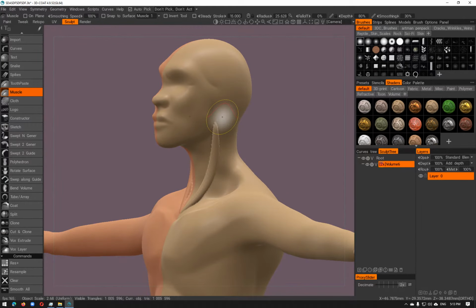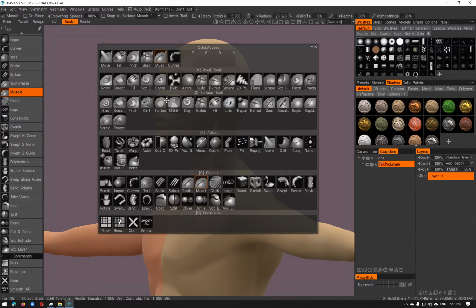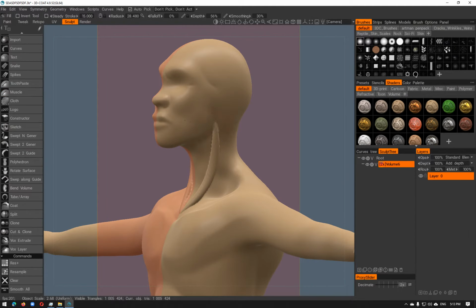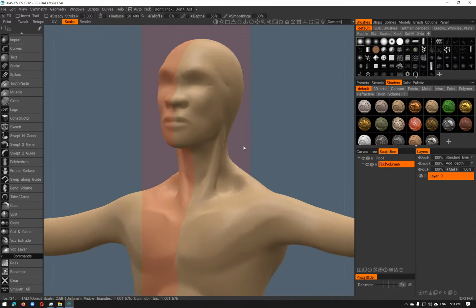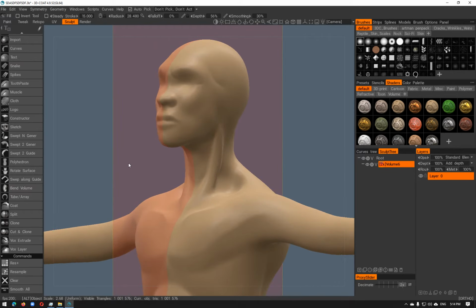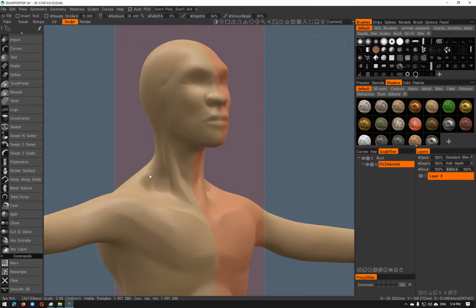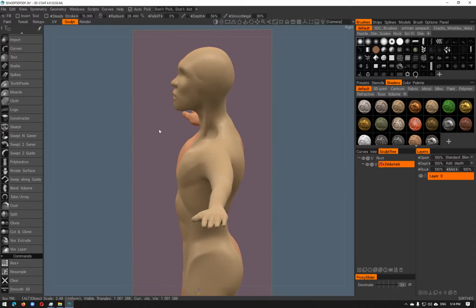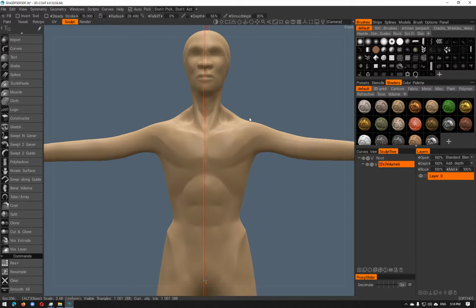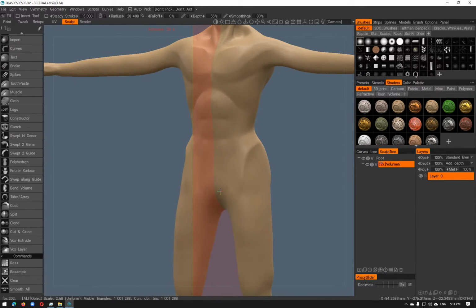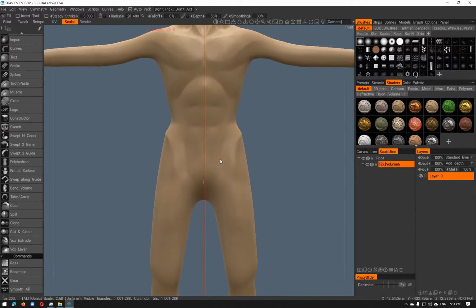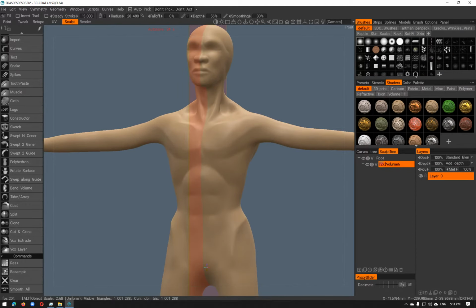But here on these muscles, the fill tool actually did a pretty cool job. And then you can also add a bit of smoothing. So it's a very nice tool sometimes. If you can't control it like this, then there is another option.